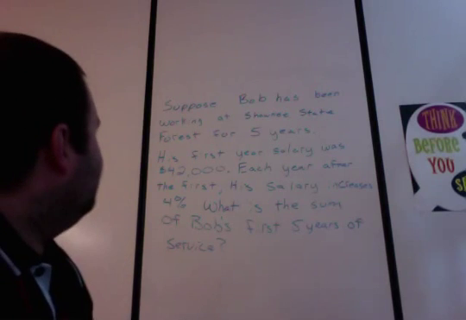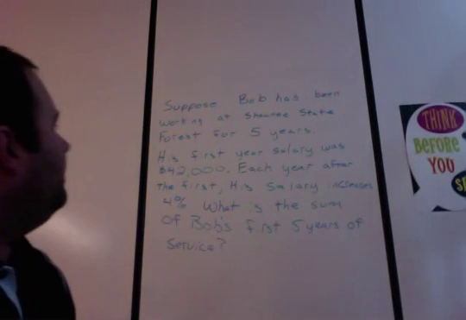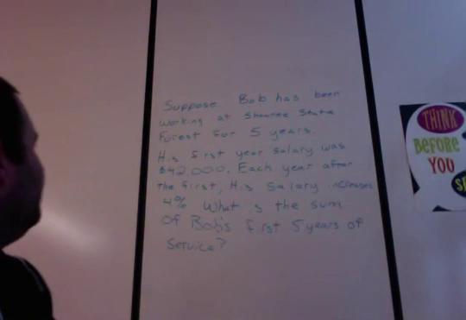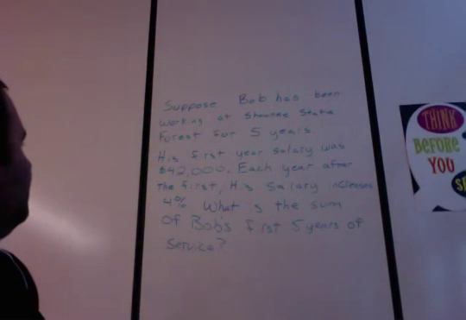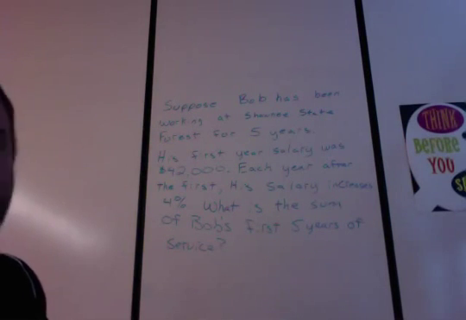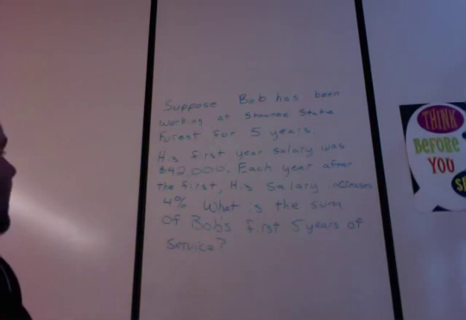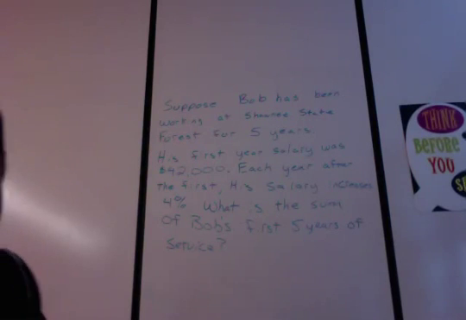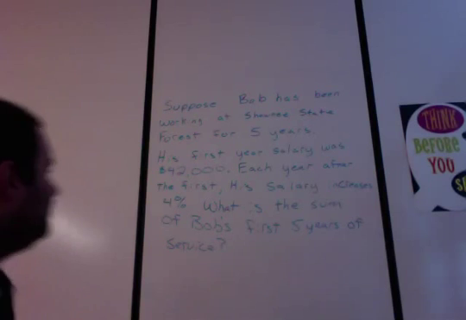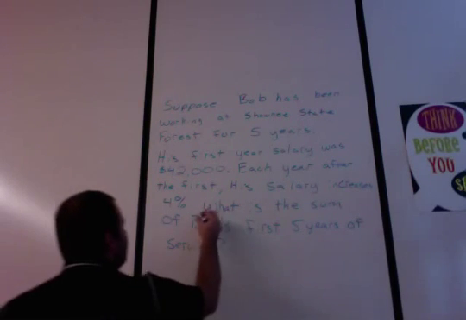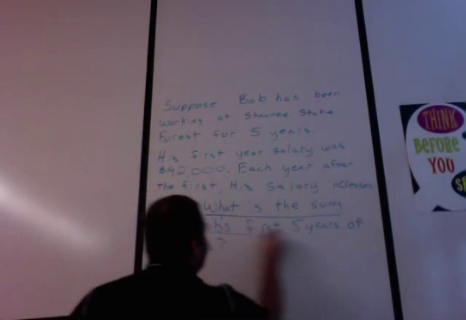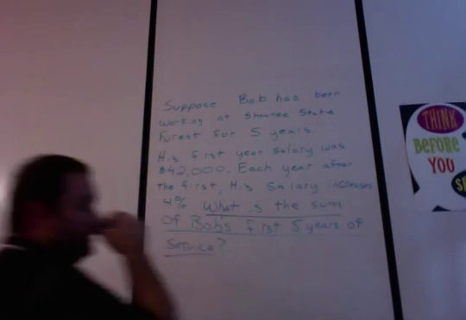So here we go. Suppose Bob has been working at Shawnee State Forest for 5 years. His first year's salary was $42,000. Each year after his first year, his salary increases 4%. And what we want to be able to do is determine the sum of Bob's first 5 years of service.